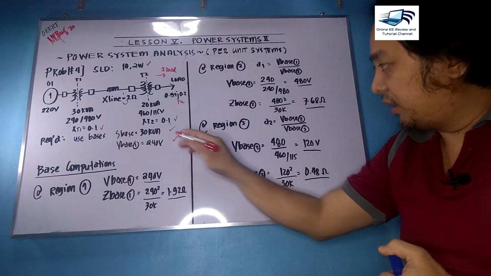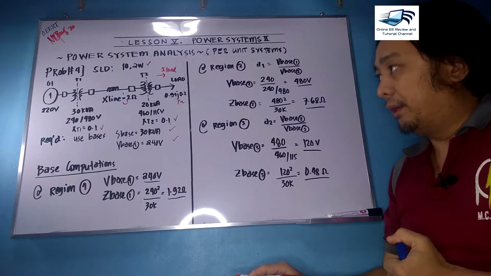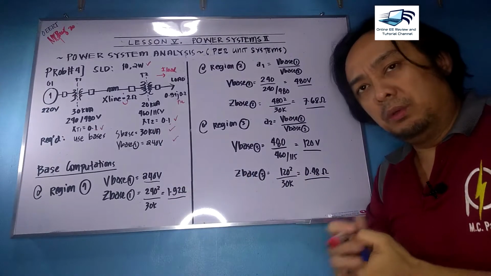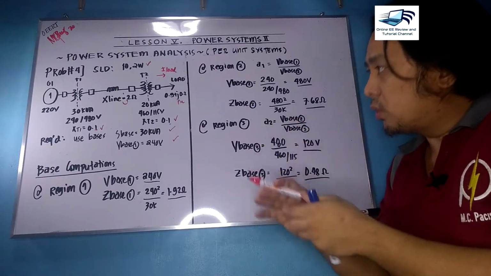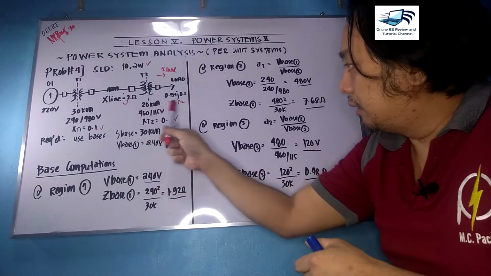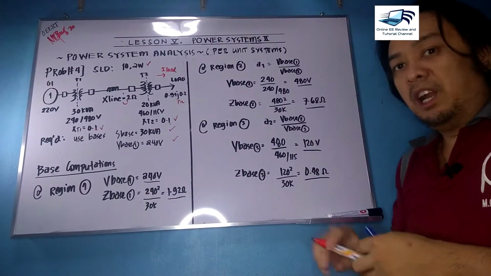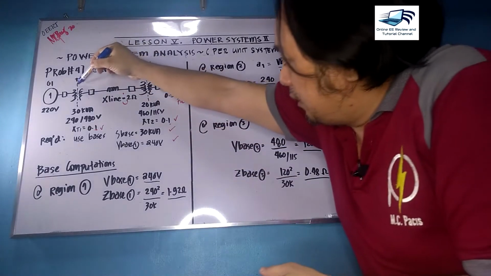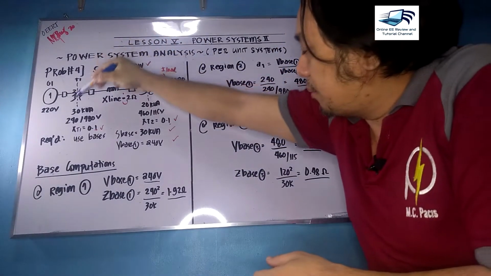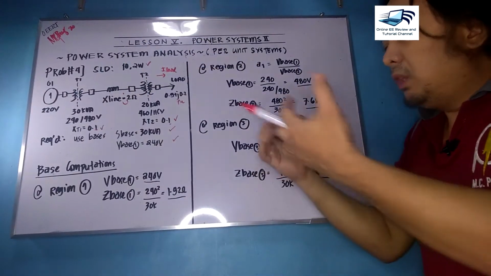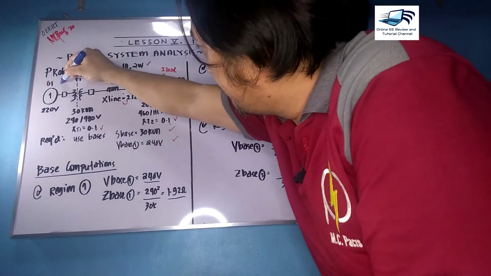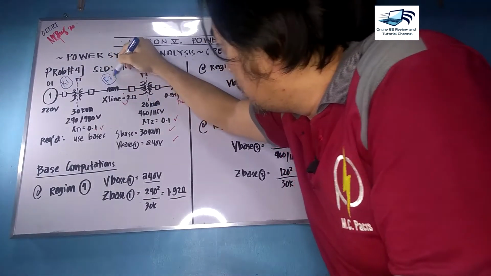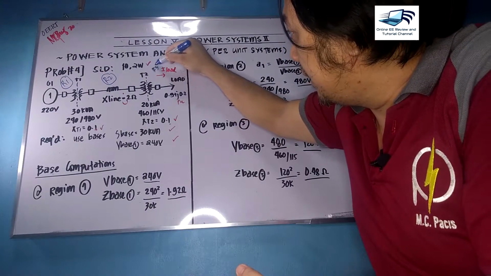And 240 volt at the primary of transformer 1 as well. Actually, you can use any number that you want for this S base, and you can also select what voltage to use on the specified region. I forgot to mention, this problem is already regionalized. Look, you can see the broken lines here. I already subdivided the power system into sections or regions. We have region number 1, region number 2, and region number 3.